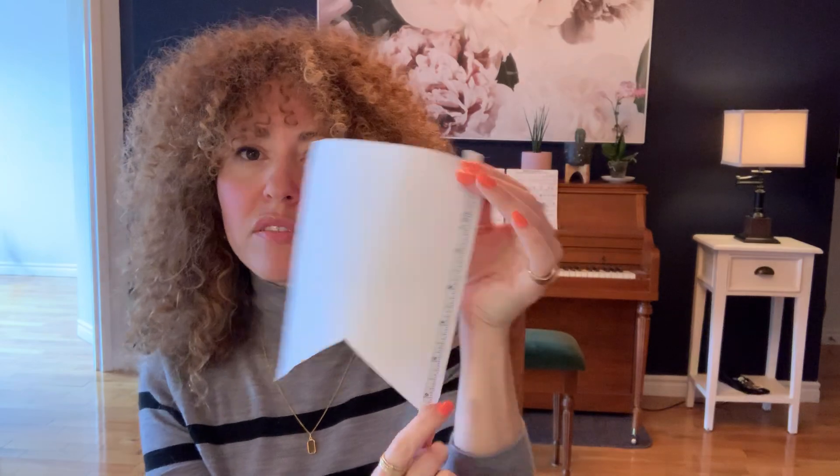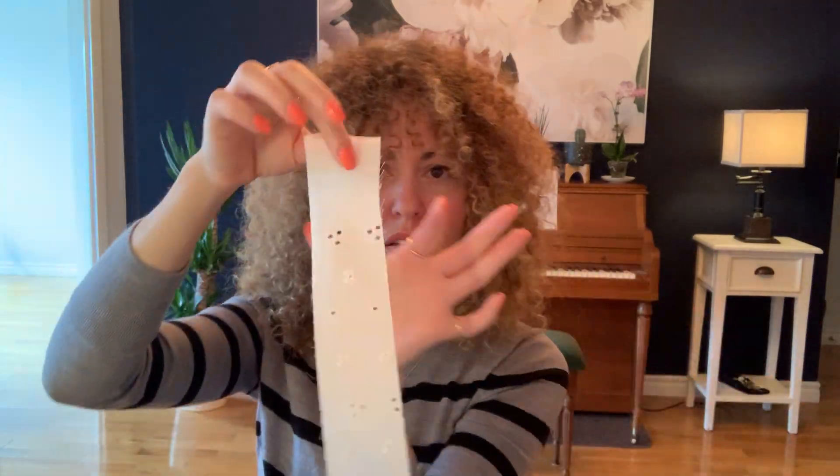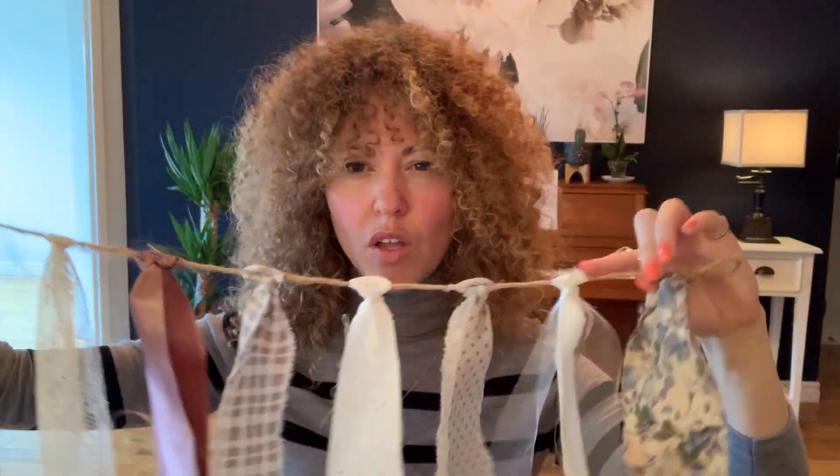The other flag template measures six inches across and six and a half inches in length, with five eighths seam allowance. The flags or strips of fabric are two inches wide and twenty-two and a half inches long. This is an estimation, but I kind of liked the length. One side folded over and the little knot takes up a little bit of the length. But again, no rules here — you can make up whatever shape you want. This is very individualized.